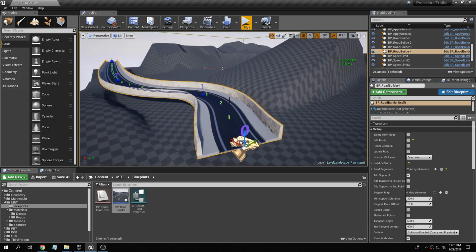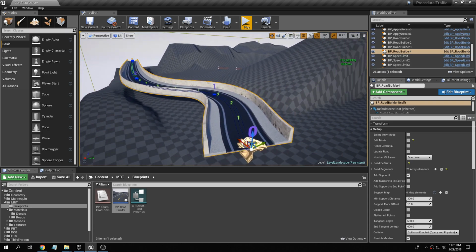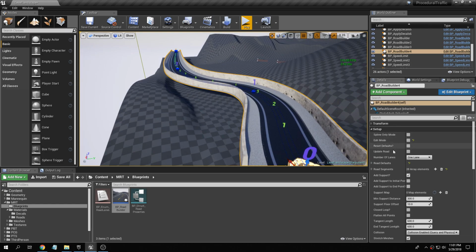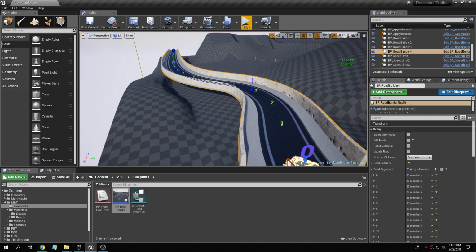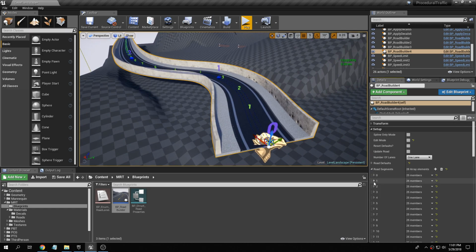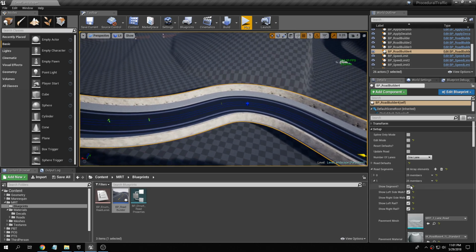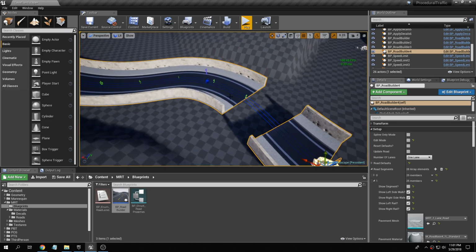So you can not only modify the defaults and reset the entire road in this case, but you can change each individual segment just like before. In this case, we have 28 different segments, and you can decide on a per segment basis a bunch of options. The new addition here is whether you want to show the segment at all. You can see that I can immediately hide the segment.